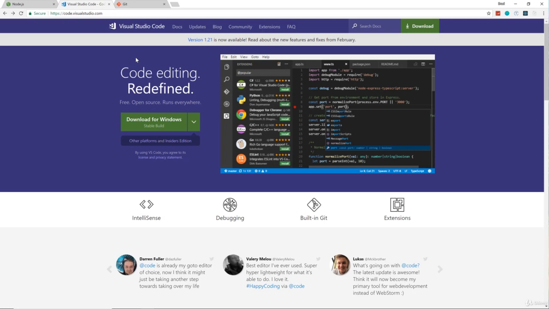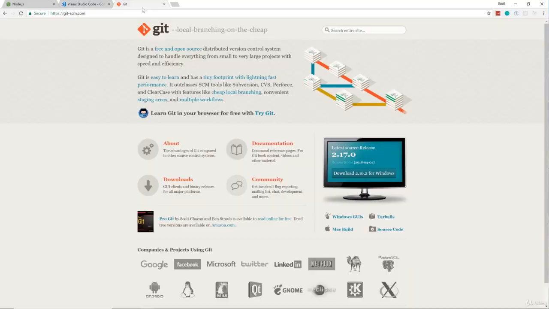I will be using VSCode as my text editor, and I'll be using a couple of extensions. I do have it already installed, but I don't have the extensions or settings set up, so we're going to go through that together. And then I'm also using Git Bash because I am using Windows and I don't want to use the standard Windows command line, so Git Bash gives us a bash terminal to work with. It also gives us the Git version control system so that we can push to Heroku later on.